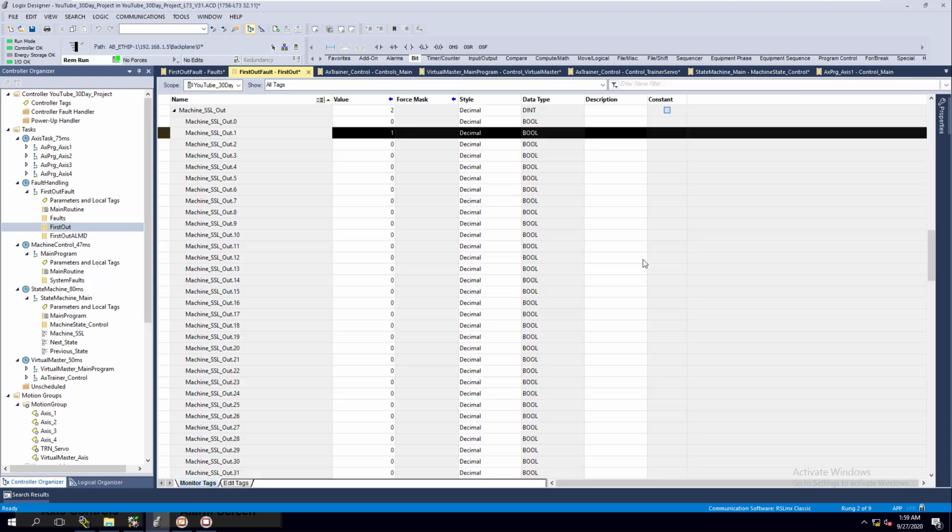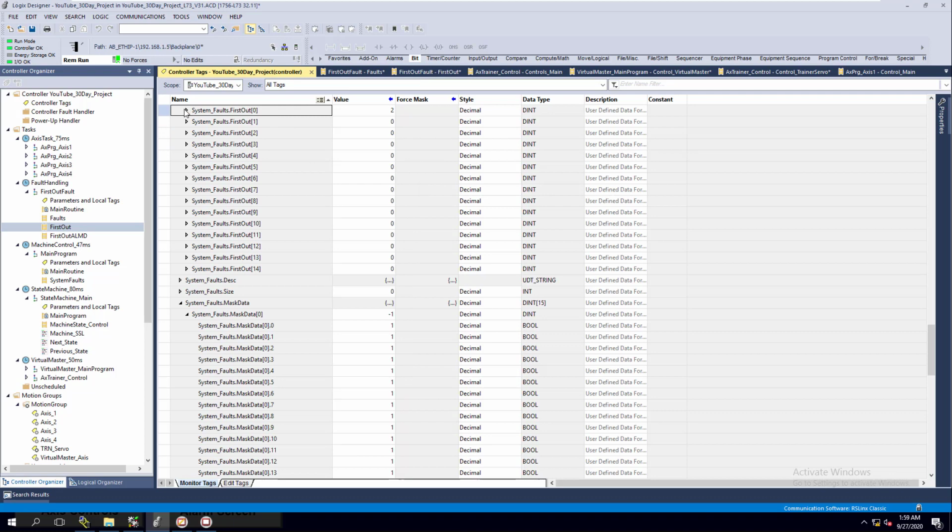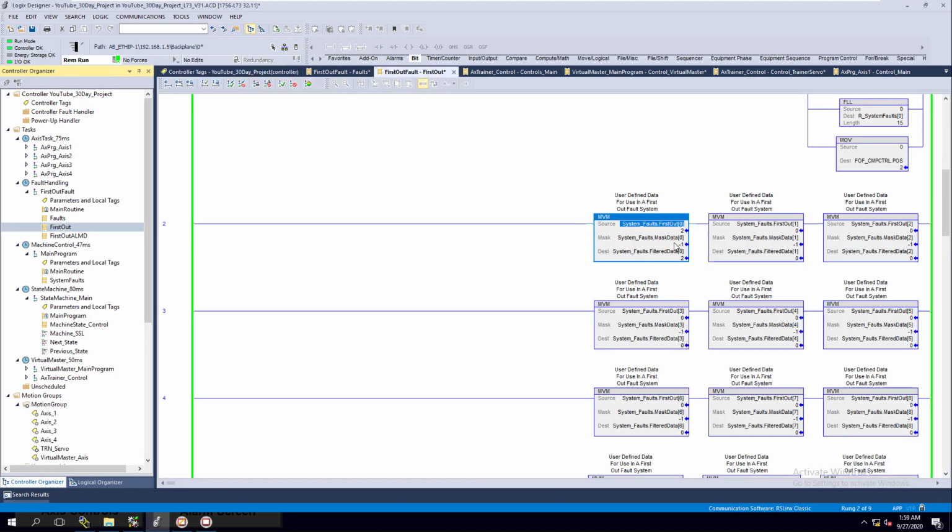So if you look at it, we populated bit number 1, which gives us a value of 2, and we passed it through all these bits that were enabled. Again, if you have 16 bits and you don't have a 1 in every single one of those bits, then it's going to ignore it.